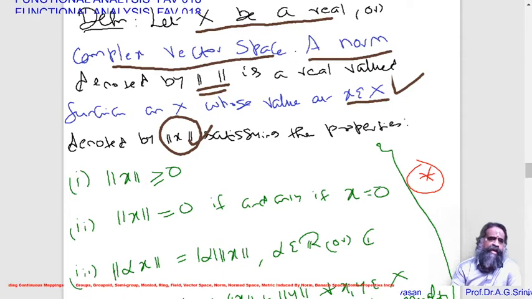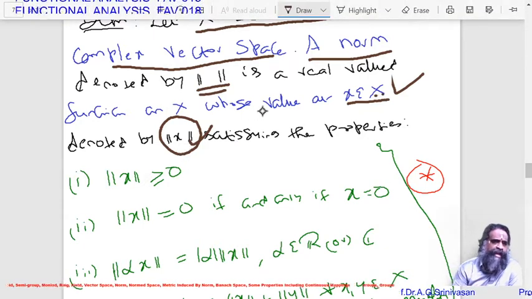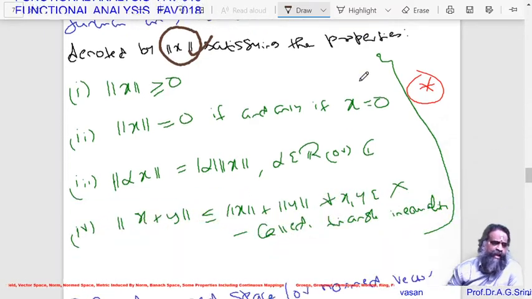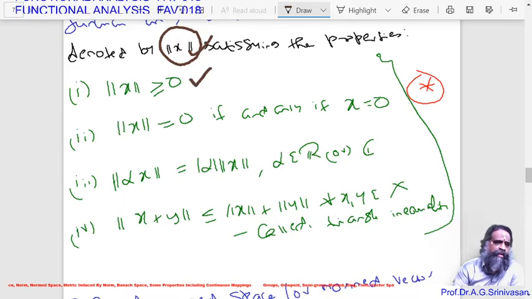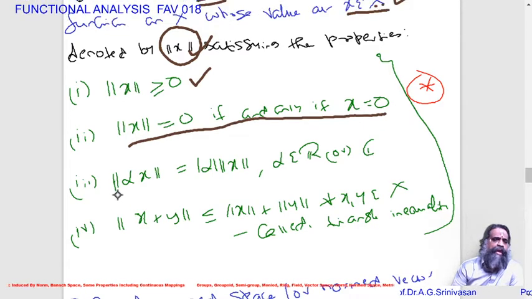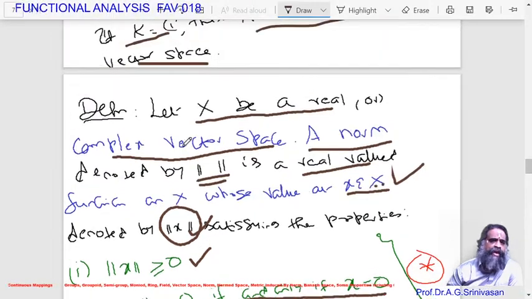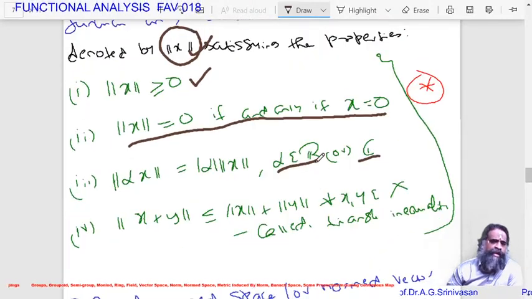In the same way, you have a vector space X. For each x, we associate a number called norm x. Norm x is a real number. Please remember, it is a real number. It satisfies the following properties. For every x, norm x must be greater than or equal to 0. Norm x is equal to 0 if and only if x is equal to 0. Norm of alpha x is equal to modulus alpha into norm x, where alpha is in R or C, because the vector space we are taking is a real or a complex vector space. So alpha must be real or complex, so the modulus will be defined based on that.